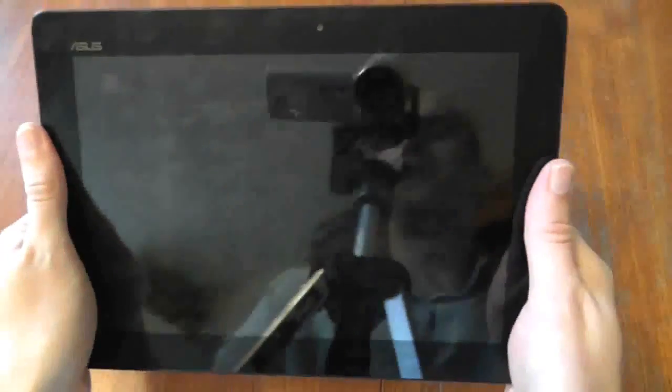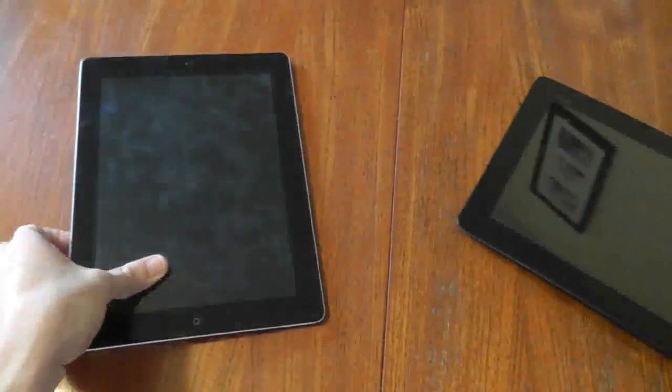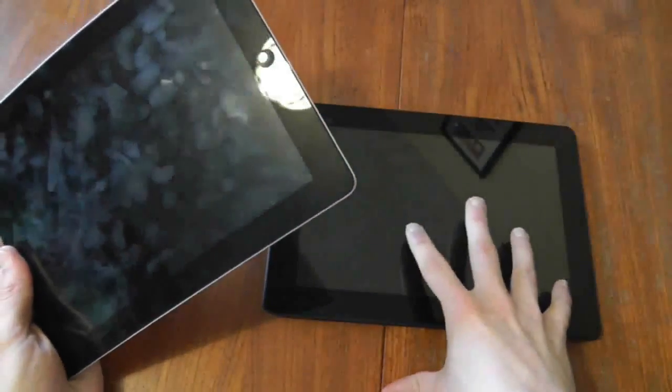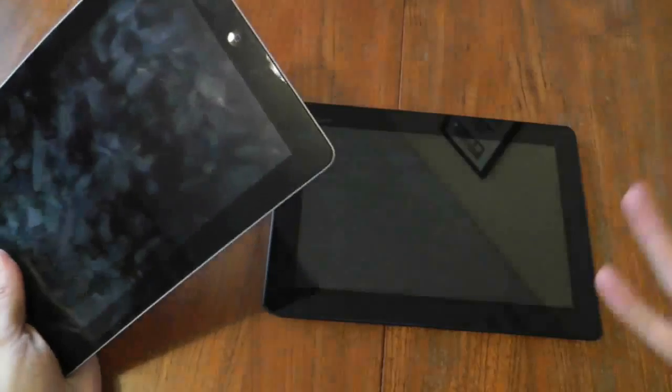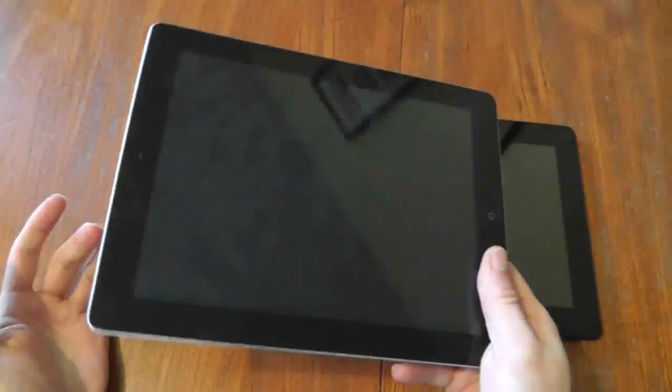As for weight wise, well, I am told, or I think, that the Asus Transformer Prime is lighter, and it's actually definitely noticeable. It is noticeably lighter in the sense that when you're holding it, certainly now when I'm holding it in landscape mode, it feels quite light and very agile. The iPad does have a bit of weight to it, I must admit, so when I'm holding it in my hands, I could get a little more tired. Again, I use the iPad in the docking state, so perhaps weight isn't so much of an issue, but the iPad is noticeably more heavy, which is quite interesting.